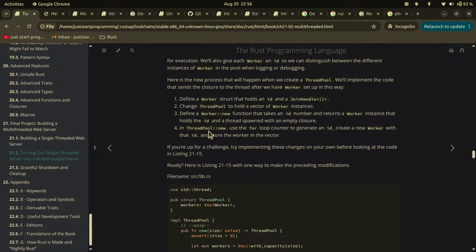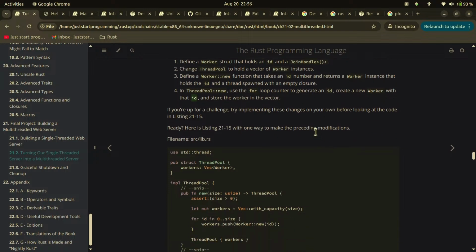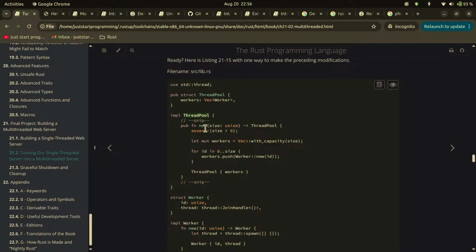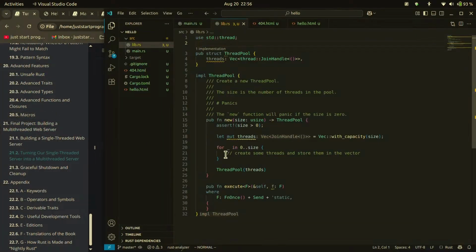In thread pool new, use the for loop counter to generate an ID. Create a new worker with that ID and store the worker in the vector. Coming back to the for loop, which in our case was not implemented yet.